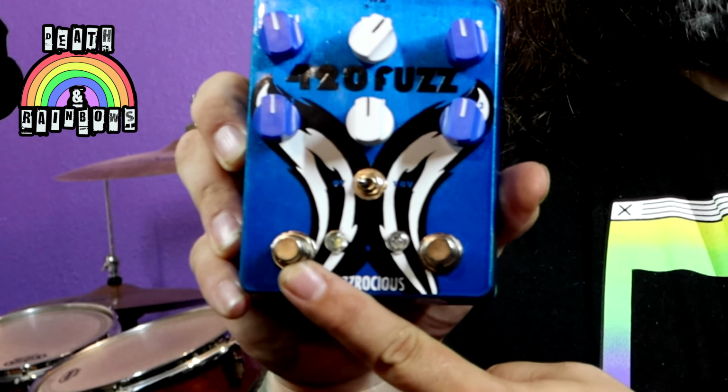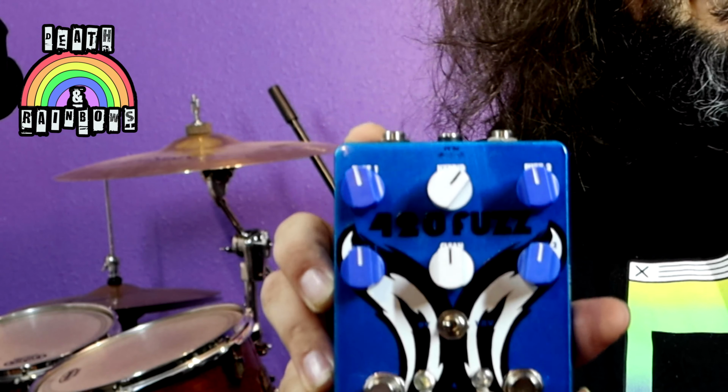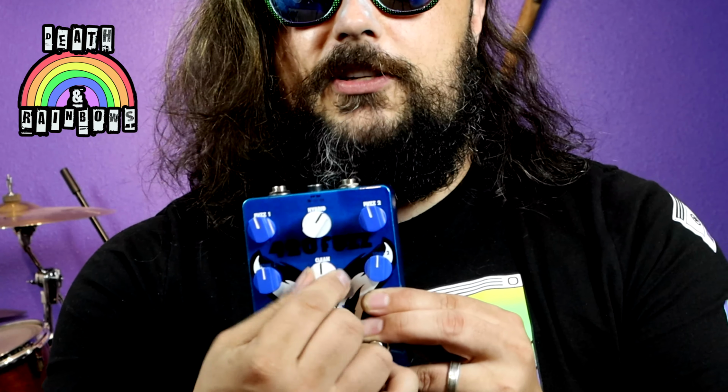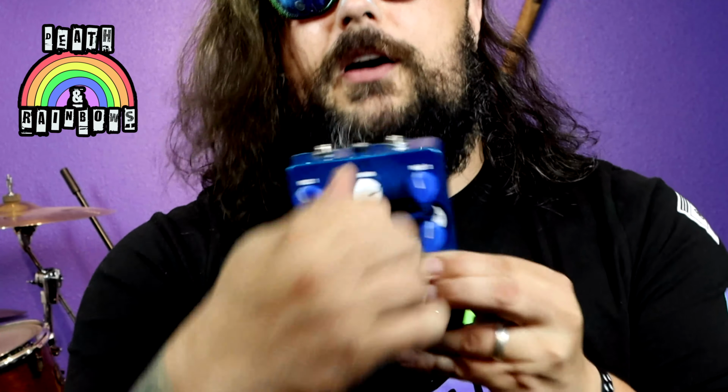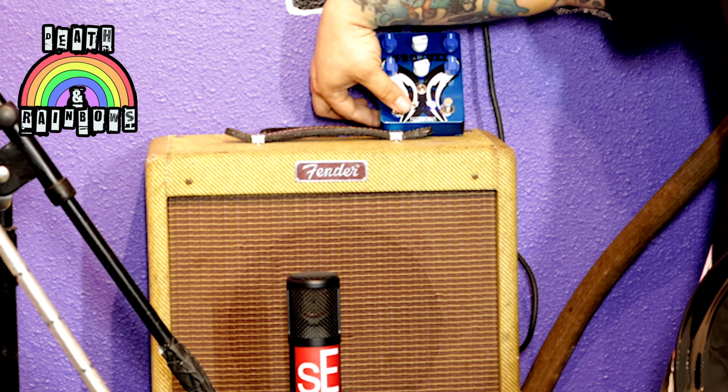It's two fuzzes for the price of one. One kind of a classic fuzz, the other one's like a MIDI, palm muted fuzz. Both are gated, one is gated more than the other. You could introduce your clean signal. You can blend between the fuzzes when you have them both on. You can also switch between 9 volts and 18 volts. But when you engage both channels, the waveforms coming off of this bad boy are more square than a yuppie housewarming party. So get those khakis ready. Let's turn this guy on.